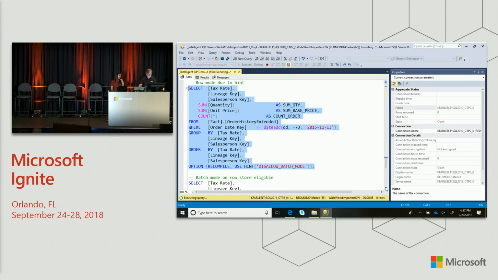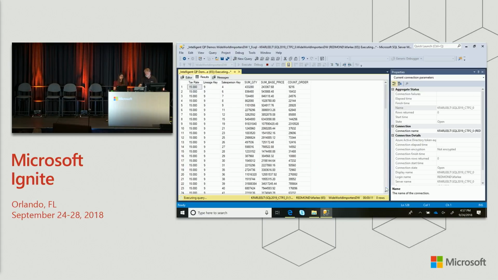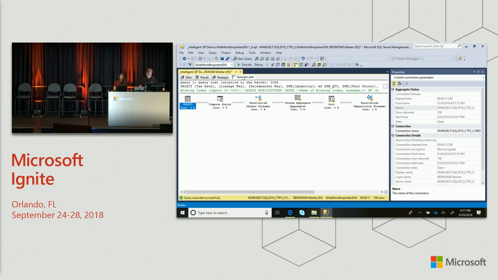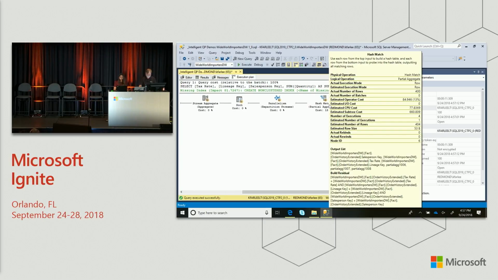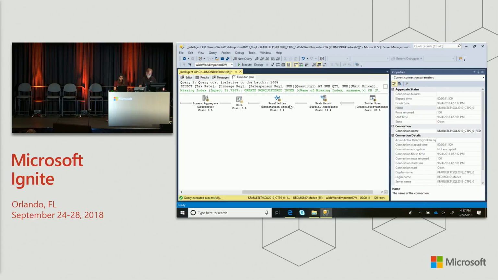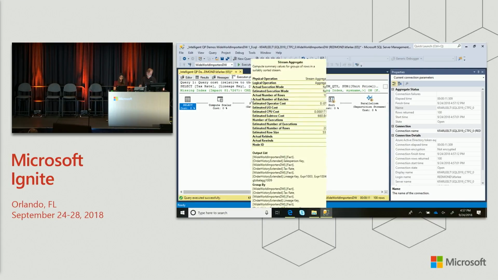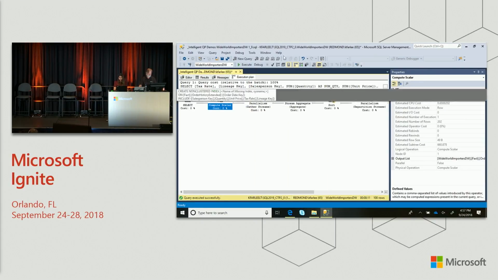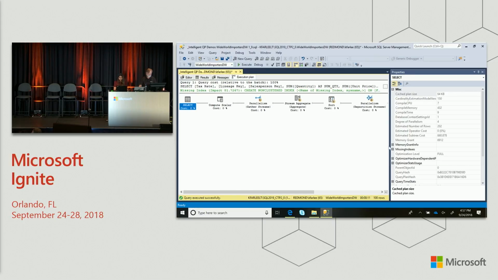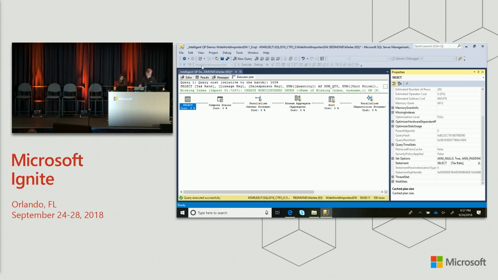And again, before we build a feature, we look at the telemetry. So who is this improvement we're going to build going to benefit? And from the telemetry, most analytical workloads benefit from batch processing. And the requirement was that they needed a column store index. But now, let's see. So you can see that it's row mode. All of these operators are running in row mode. Then let's look at the elapsed time, or the performance. 11 seconds.